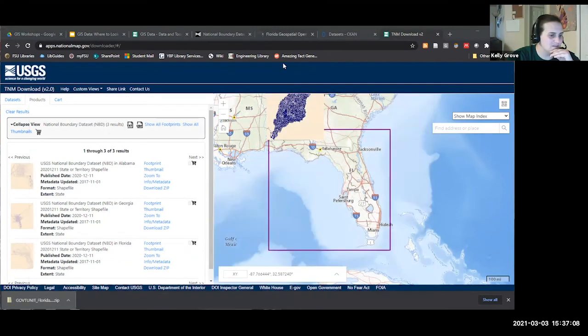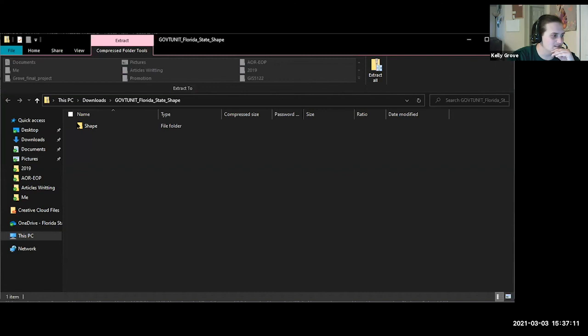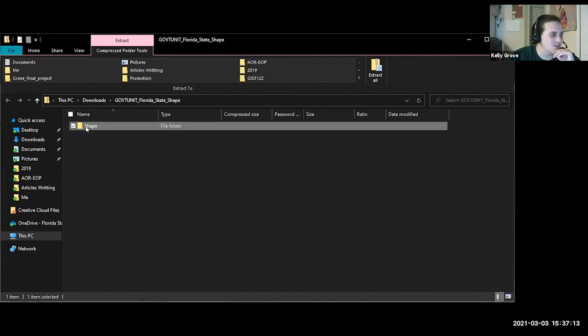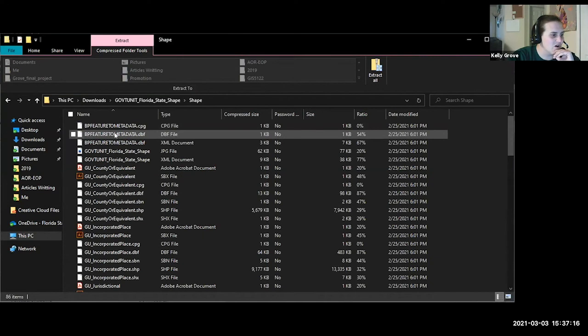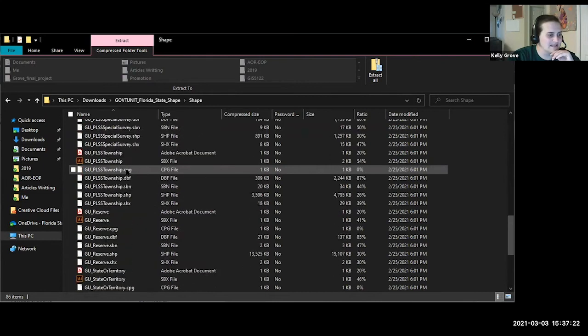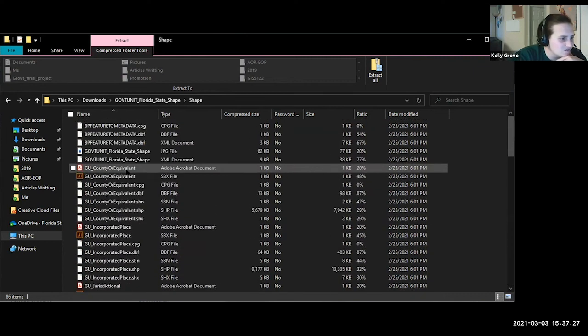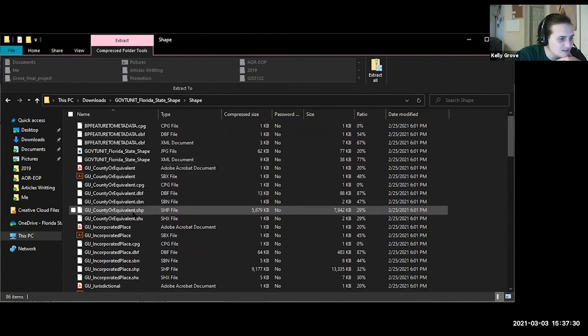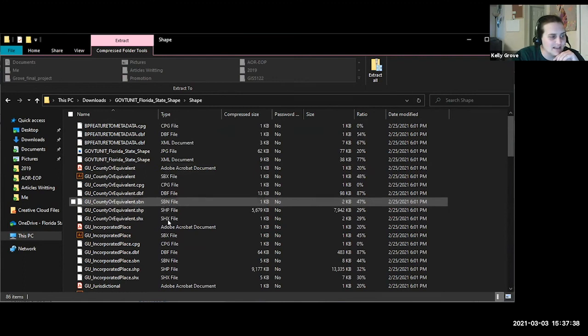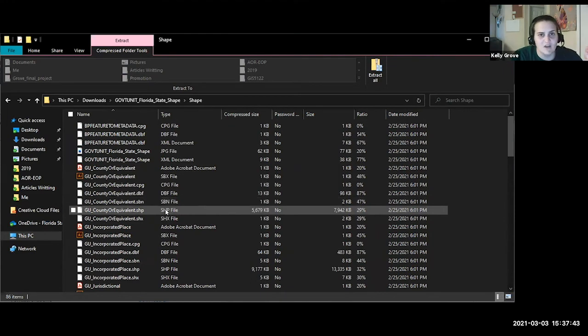So what's going to happen is when we download, this is obviously the zip file, and then this is the shape. And then we have all of this additional information in here. Okay, so all of this is describing that entire box. But the ones that would be very important to us are these that are SHP. Those are those shape files that get put in. But if you notice, we have the SBN and the SHX, which are necessary for distinguishing those specific regions when we upload it into a GIS program.